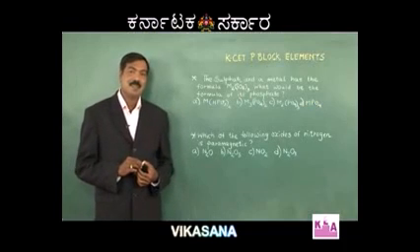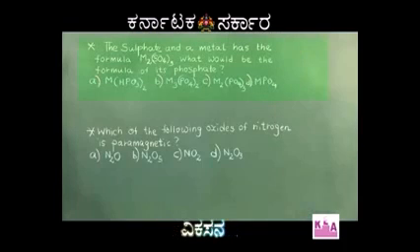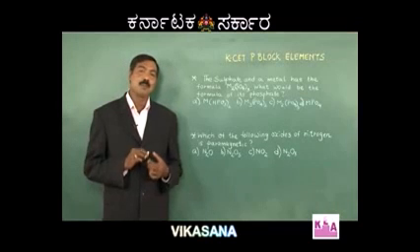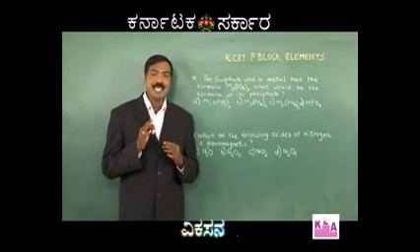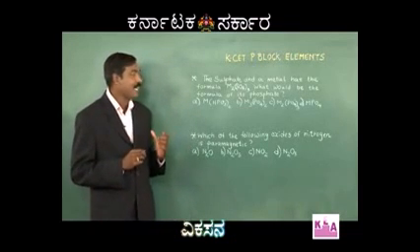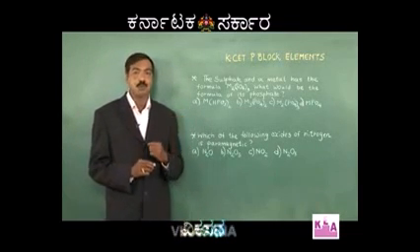Dear students, in this question, the sulfate of a metal has the formula M2(SO4)3. What would be the formula of its phosphate? This is one of the basics in chemistry. You should be knowing this. To formulate the answer, let us try deriving from the question that is being put forth.